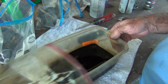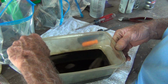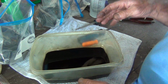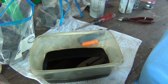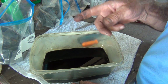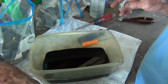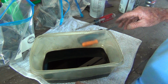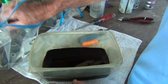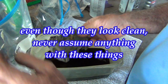Alright, so this is my magic potion from the last time I soaked the carb. And it has barely evaporated. And the reason why is because when I mix everything up, I put a little 2-stroke oil in the mix to keep it from evaporating, like I said in the video when I did it. Anyway, darlings, let's get these puppies in there. Get them soaking a little bit.